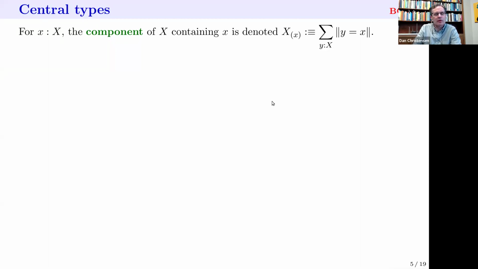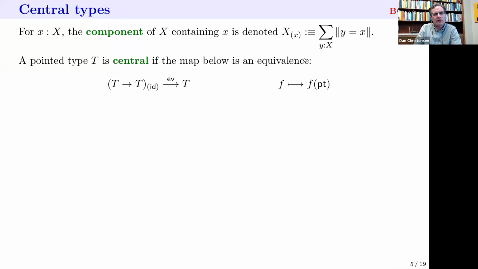All right, so we've talked about the component of a type, so let me introduce the notation for it. If X is a type and little x is an element, then I write this notation with parentheses around X to mean the component of capital X containing little x. So it's the set of all y in X, where y is merely equal to little x. And then here's the condition I'm going to put on a type, which seems strange, and we'll see some things it's equivalent to and understand why it's a powerful assumption in a moment.